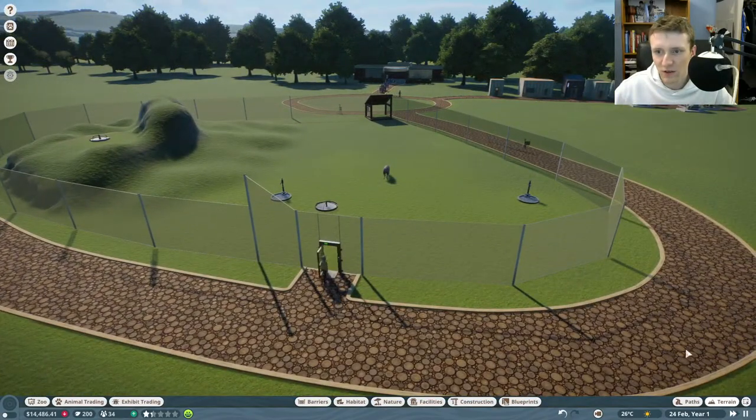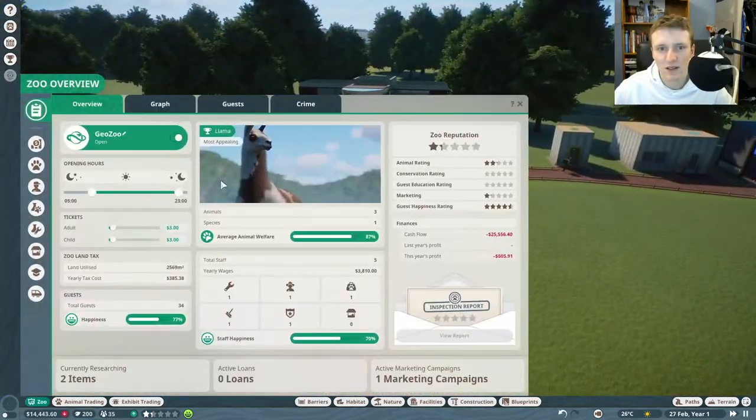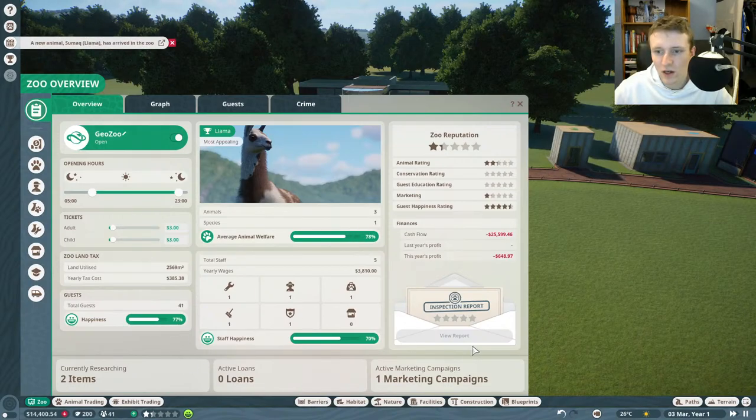Right, I just need to find this donation box. Now, I'm thinking the money is going down, but I think it's going to go up soon. Most appealing, the llamas. There we go. Boom, boom, boom. Things are looking good. I don't know if we want this marketing campaign on or not.